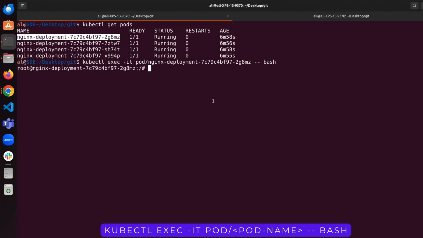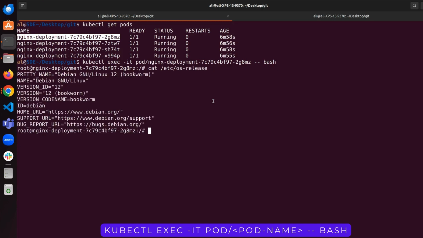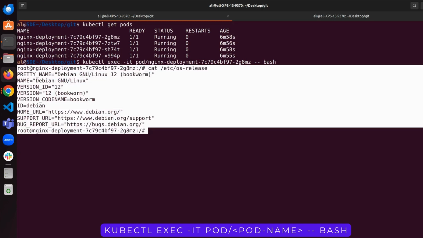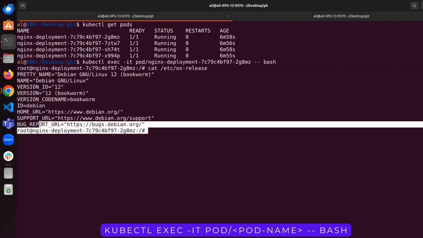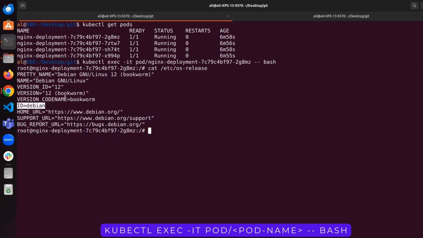This is very helpful for troubleshooting and debugging a running container in a pod in a deployment service. The container is running Nginx, which is on Debian version 12 now. This is an interactive shell in the Nginx pod that allows executing commands within the container.